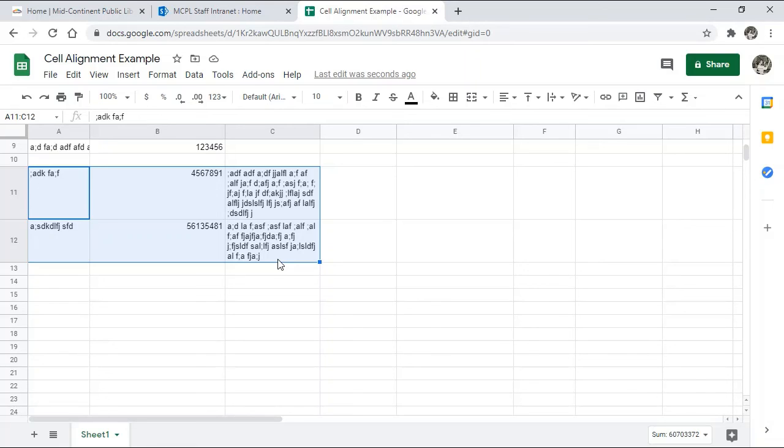So if you run into spreadsheets where you have very little pieces of information in some cells and a lot of information that is wrapped in other cells, probably the nicest thing that you can do for somebody who's going to read the contents of your spreadsheet is to align all of the cells to the top so that it's just easier to read straight across as people read that information.